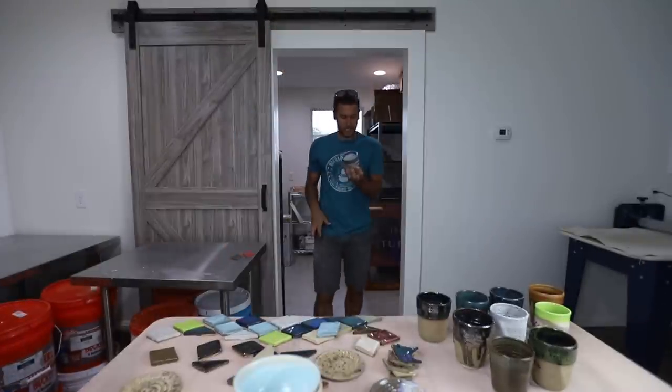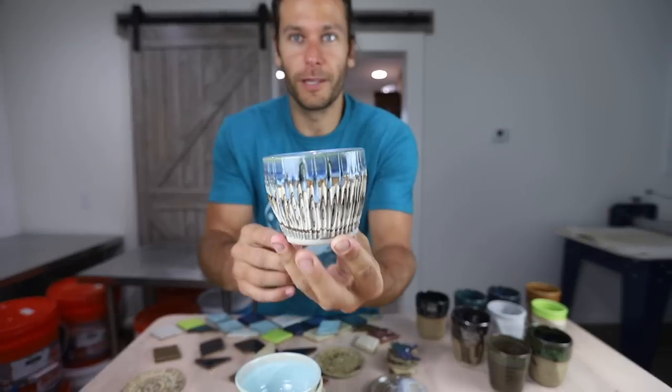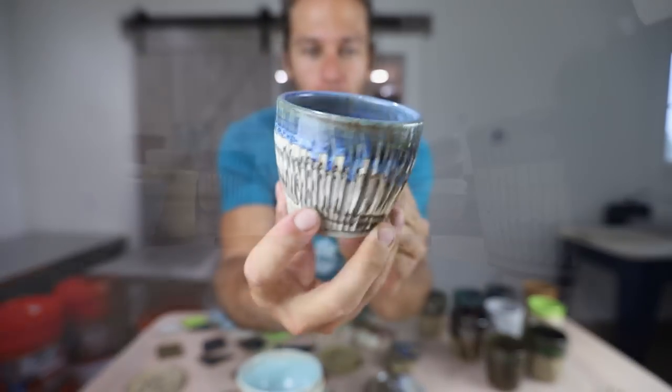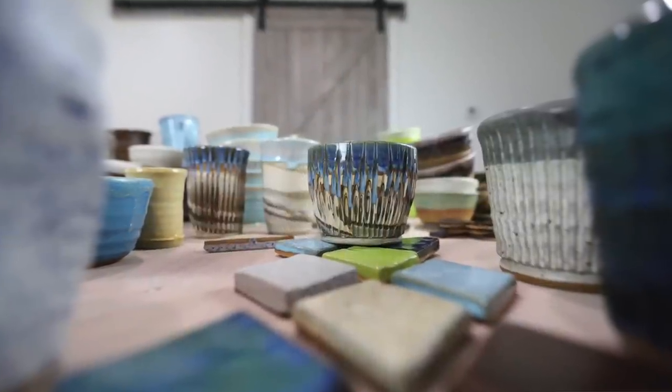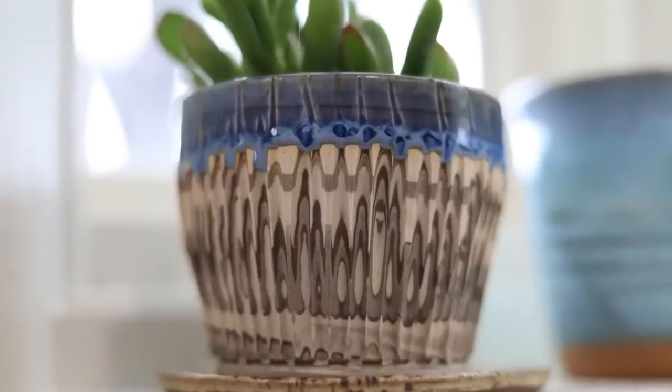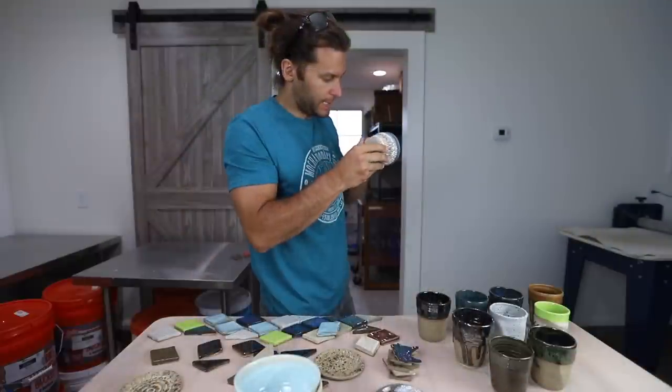Look at this little planter. This thing turned out really good. Look at that. Woo! So maybe that would go on there. I don't think I can give that one away. I think I gotta keep that one for myself.